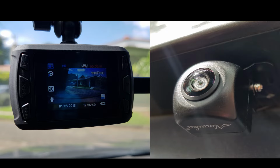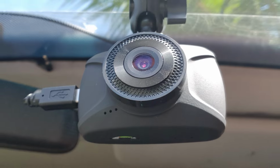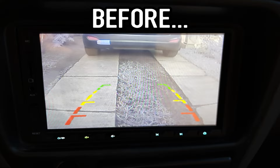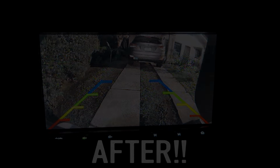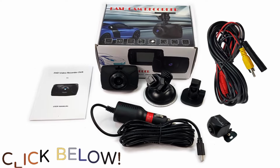In conclusion, this dashcam and rear camera combination is a great way to protect yourself and your vehicle when backing up and when on the road in case of any incidents. The dashcam will record all of your trips in full HD clear video with its 1080p camera, and the rear camera will provide you a nice wide-angle rear view to avoid any dangers that may be hidden in blind spots when backing up.